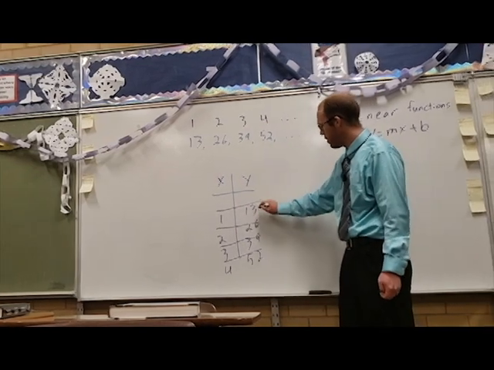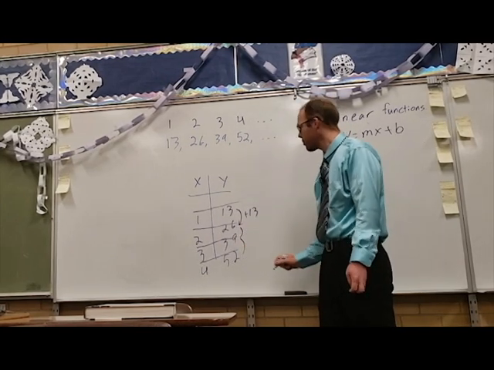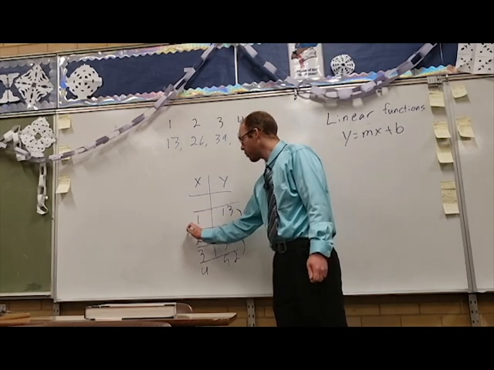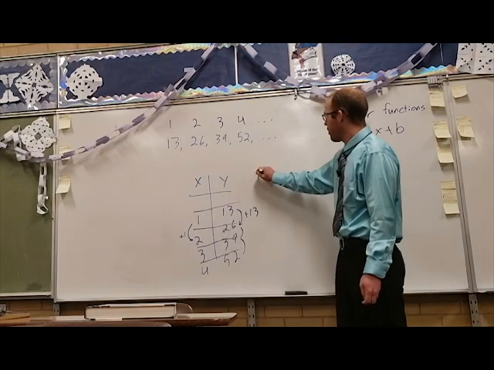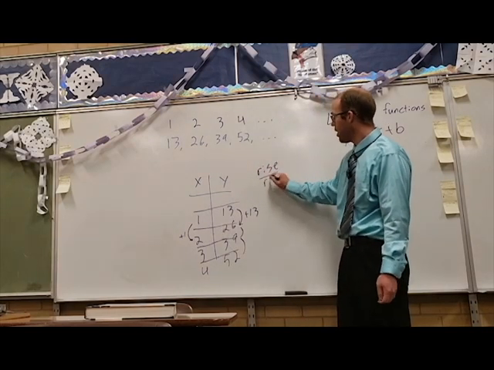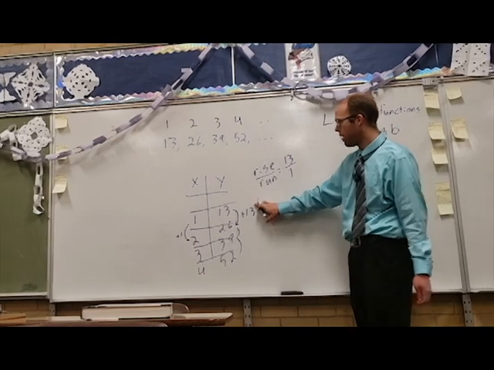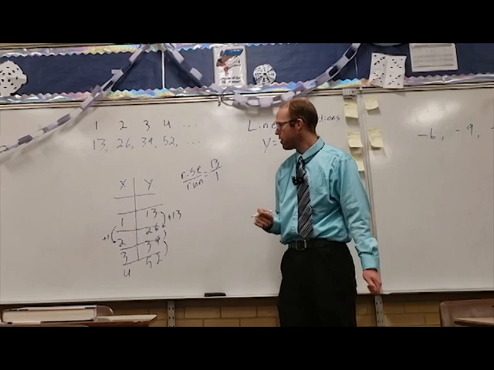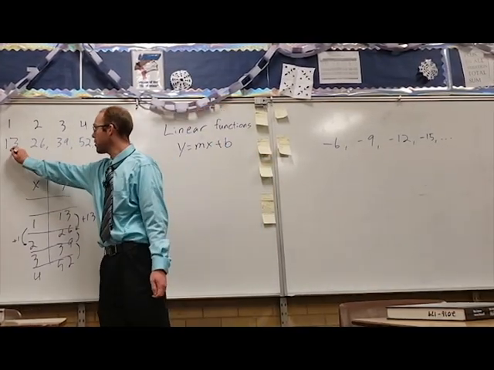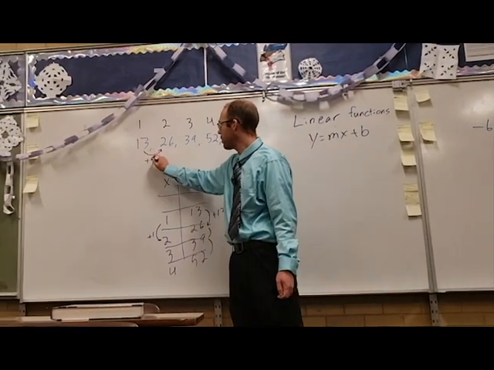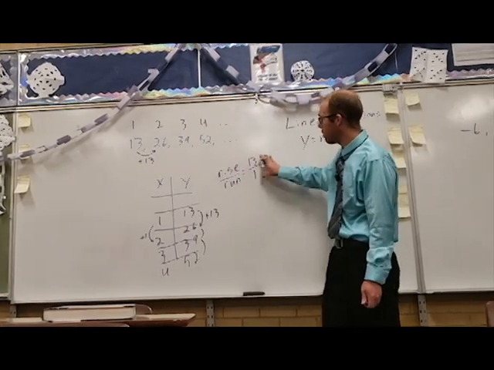The change in the y is our rise. That would be plus 13 for each of these, plus 13, plus 13. The change in x is our run. In this case, it's plus 1, plus 1, plus 1. Written as rise over run, we get 13 over 1. You're welcome to graph this if that would help you to visualize that. Looking at the sequence right here, we can see that 13 shows up in the pattern where we add 13. 13 divided by 1 is just 13, so we can get the slope either way.